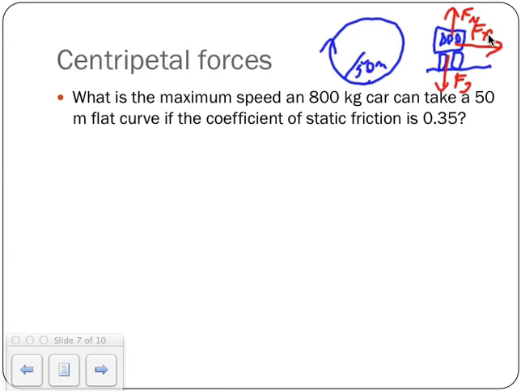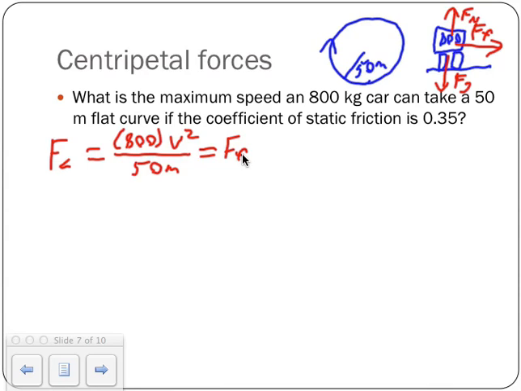And so let's go ahead and set up that our centripetal force is equal to mv squared over r. m in this case is 800 kilograms. v we don't know. That's what we're looking for here. So v squared we're at a loss on currently, divided by r, which is the 50-meter curve. And so this is our Fc, but we have to figure out what Fc is in order to solve this. Well, Fc is also going to be equal to the frictional force, Ff.